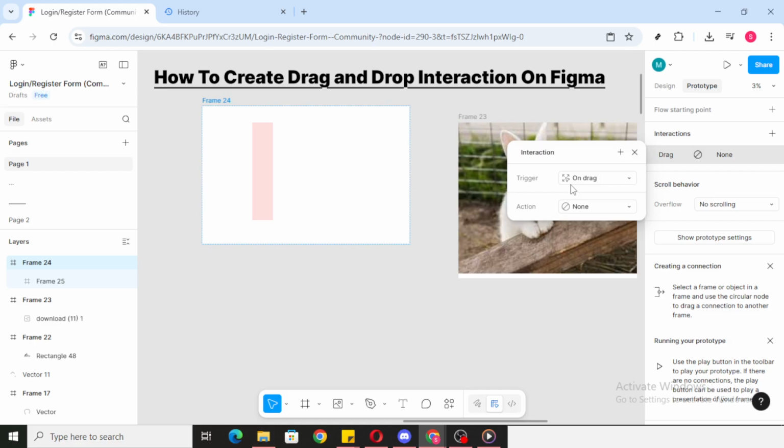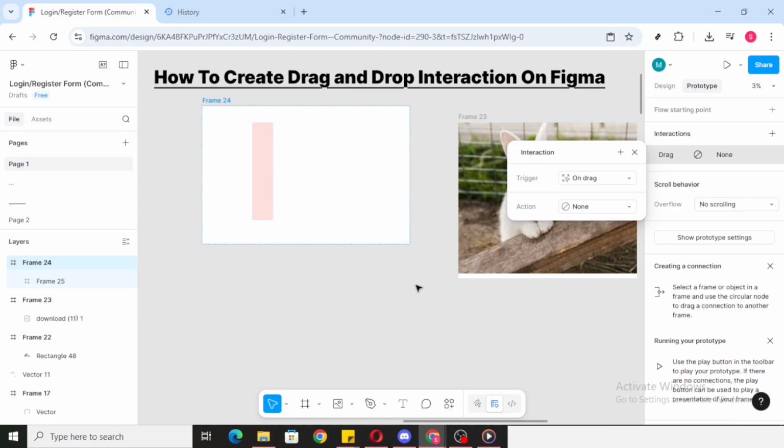After choosing On Drag, you'll see options you can tailor to your needs, such as how the motion should feel and how the interaction transitions between states, depending on your setup. Keep your selection focused on the element that's meant to handle the gesture and make sure it's the exact frame you want. If it doesn't respond as expected later, it's usually because a different layer was selected or the interaction was attached to the wrong element.